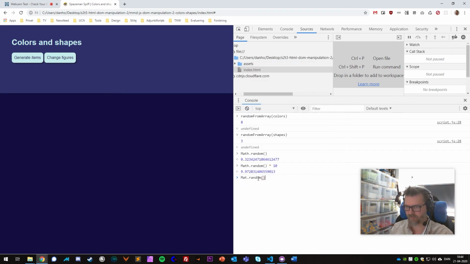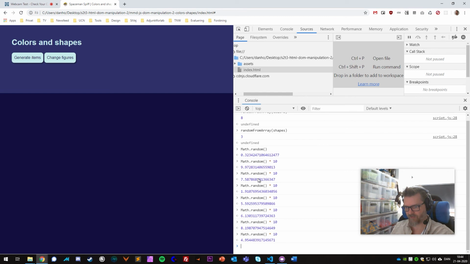Let's see, if I do this again, math.random times 10. I'm just going to copy this. You see, now it's 4. Now it's actually 7, 1, 5, 6, 8. All right, so far so good. But I don't want the decimal points. I can remove the decimal points by using a method called math.floor, which just cuts them off. Right? It's the same as rounding down every time. So let's try this.